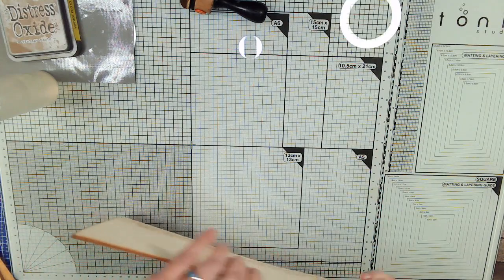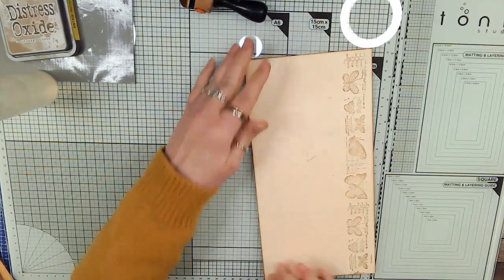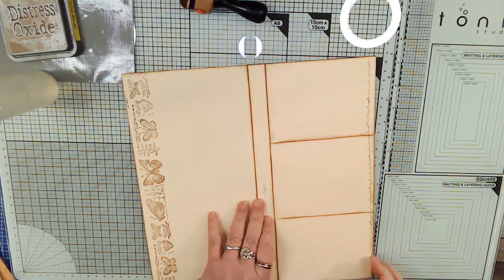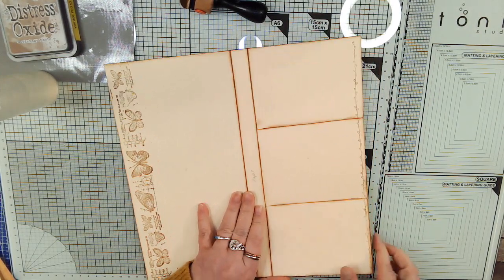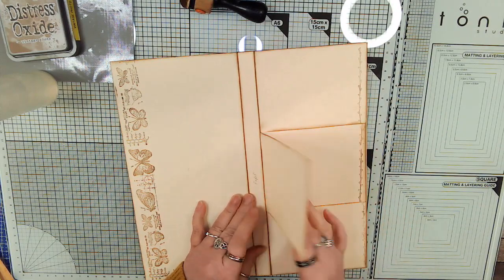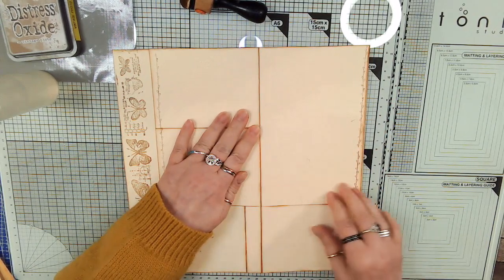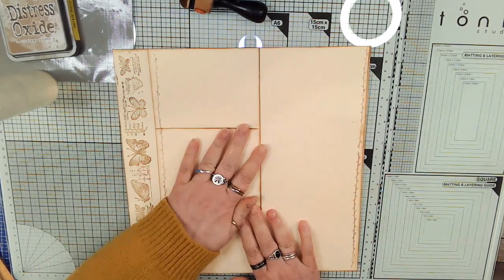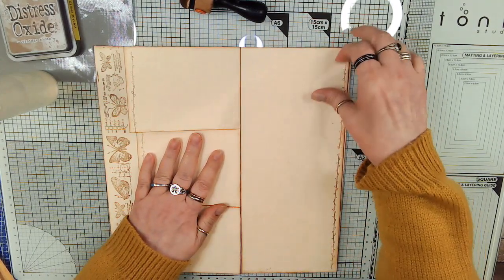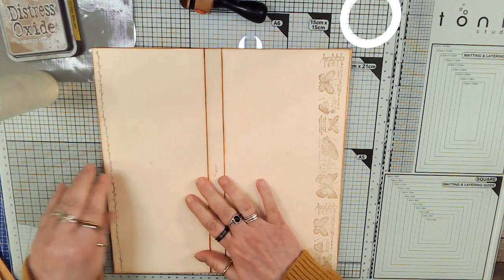Okay, now let's make sure. So this opens here. These open like this. I can't even get a hold of it. My fingers are so cold. I have 1, 2, 3. You could probably go ahead and put the magnets on those. And this is short. Oh, this isn't short.